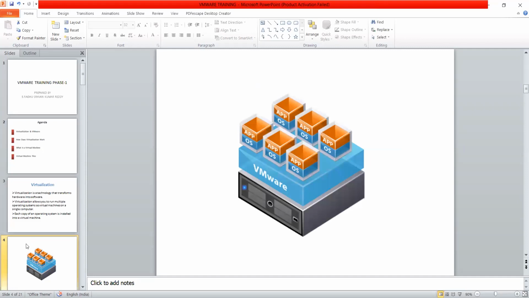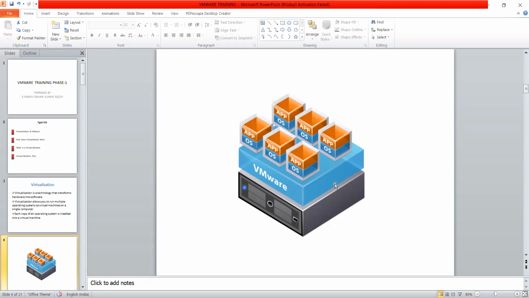In the same way, this is the physical hardware that we have. Here we say VMware. What do we mean by VMware? We have the ESXi host. The ESXi host is an ISO image, and we install that ISO image directly on the physical bare metal, like installing an operating system.